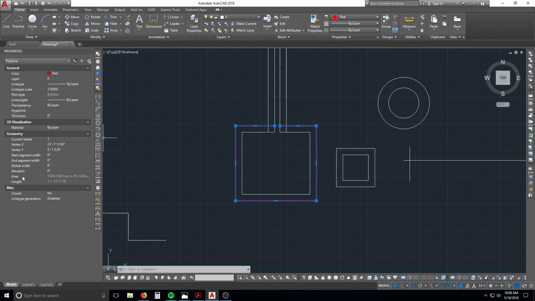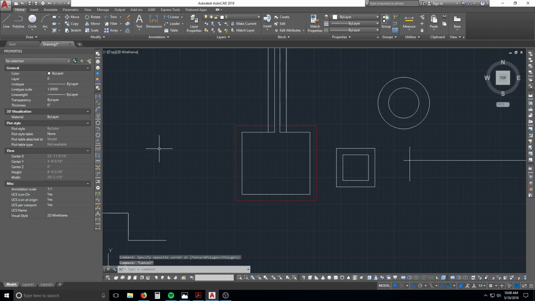It'll give you a value for Z, and make sure your start and end are 0 or the same as everything else. Sometimes some of these drawings are created in another program, and just through translation issues, you can still have a Z value in there.